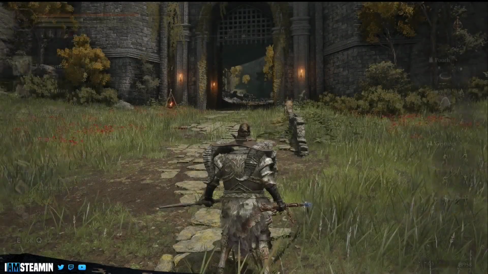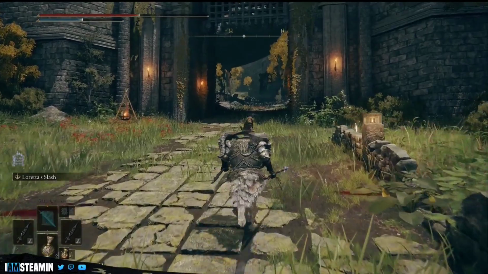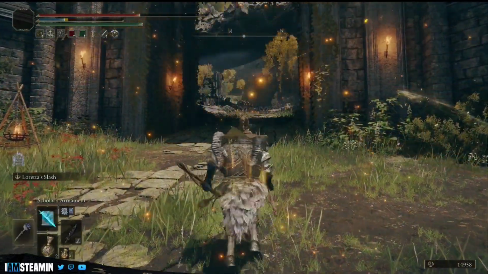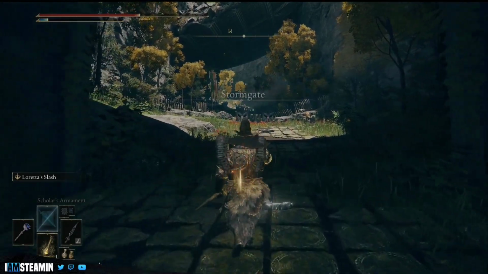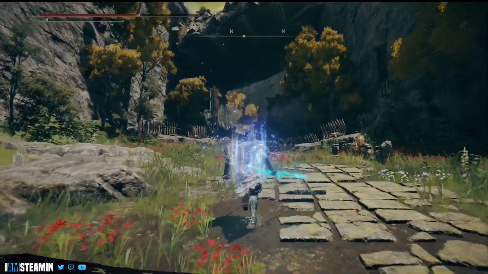So let's go ahead and let's just buff our guy up, and we'll kill this big guy up here. Let's see how much damage we can actually do. So one buff, two buffs, three buffs here. Let's go in. Come on, jump down.